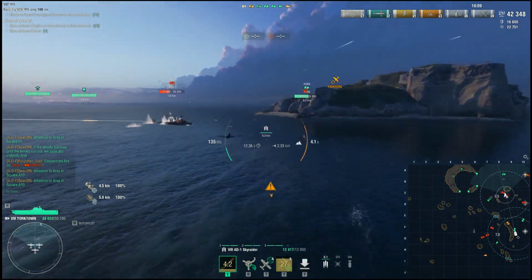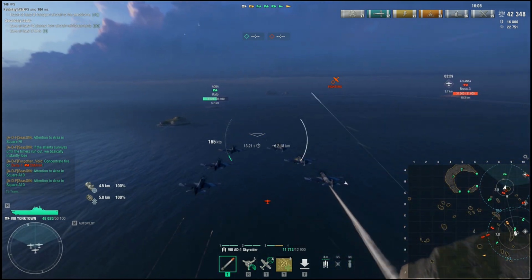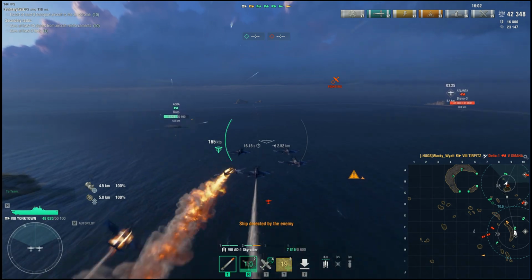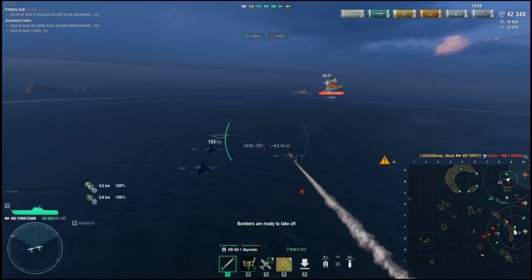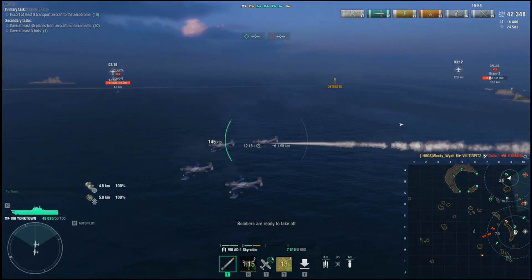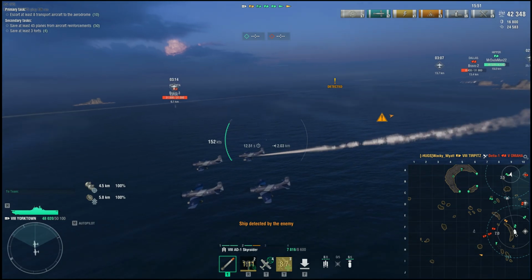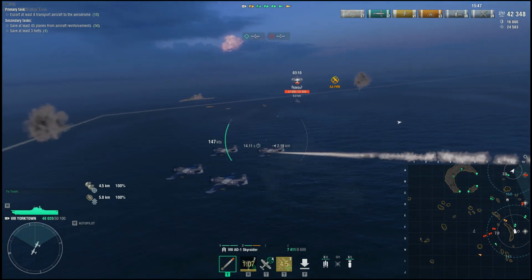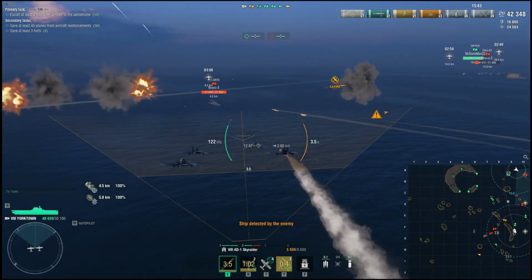This also means we'll have fewer planes in the Atlanta's AA bubble. Unfortunately, it means that the fighters got a hold of us. So we were running from the fighters into the Alba's AA bubble so that the Alba could shoot down the fighters if they made it that long.